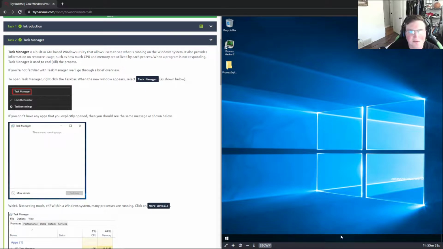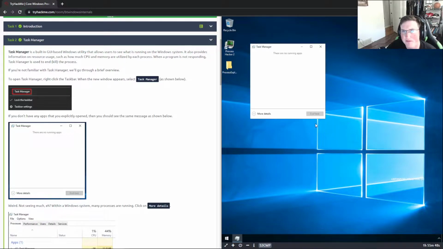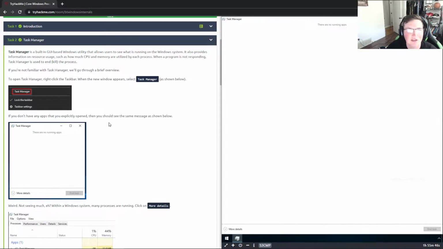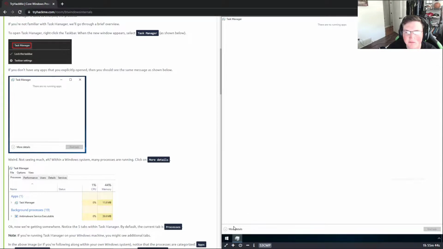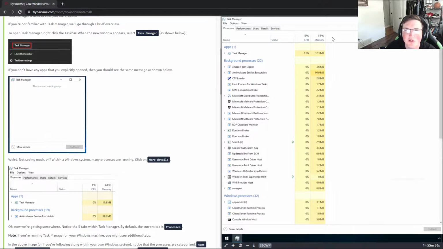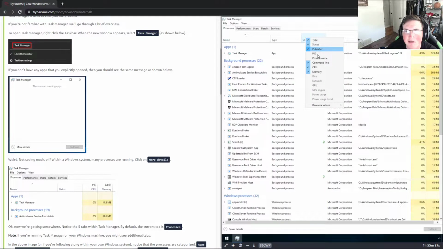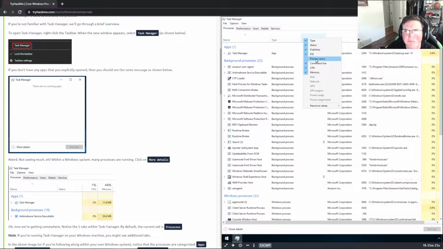All right, so first things first is the task manager. Now, this is task manager for this box here. They're going to show you, okay, look, you don't have any apps. What the heck? Well, most of you will know this, but if you go to more details, you get some information. What a lot of people don't realize, or don't do, is right-click up here, and you can add all kinds of stuff. You can say, I want the publisher, I want the type, and so on, and we're going to go through them.